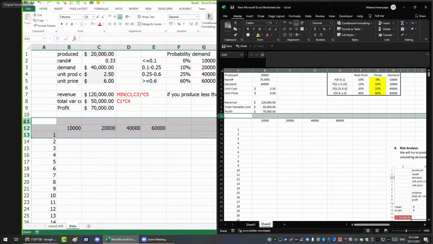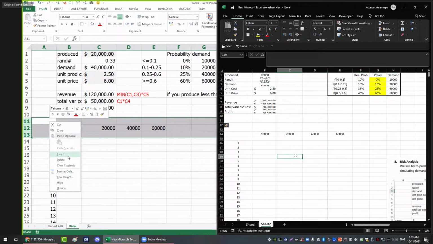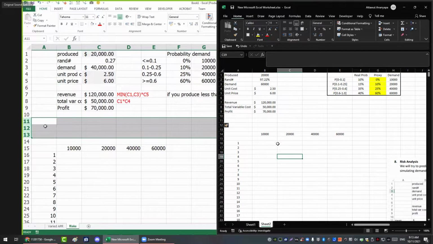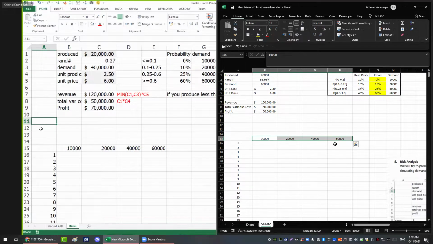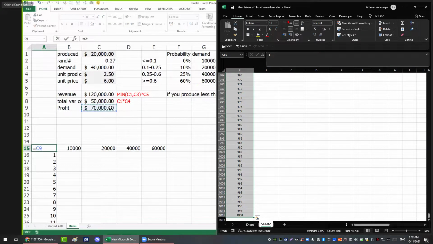I select 3 rows and right click, insert. We're going to have the mean and probably standard deviation of the result here, so I can link profit to this one.